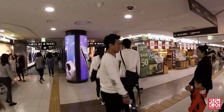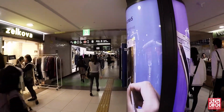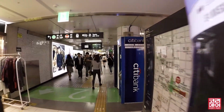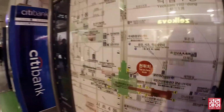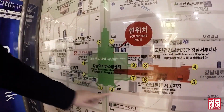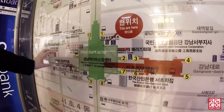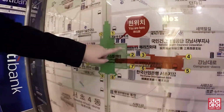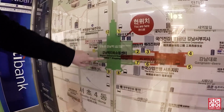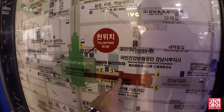Okay, you have to lead the way because I'm not familiar with the layout here. I'm trying. If you look here, this place has so many different exits. So exit one all the way like this. The main Gangnam area that we all know about is here. We're gonna end up doing a little sightseeing around here, and then we're gonna pop out one of these two exits. Yeah, we started here and then we went this way.